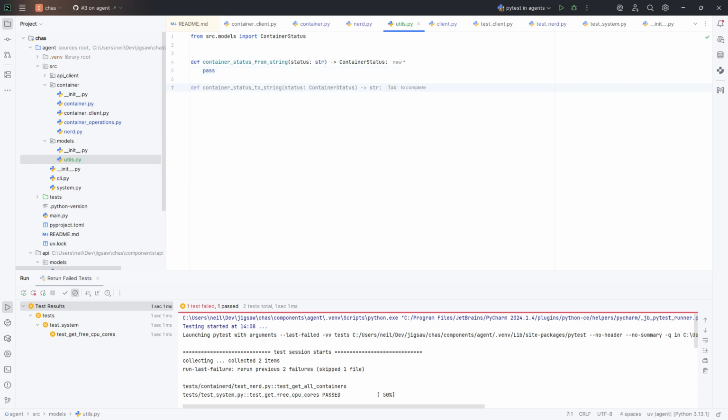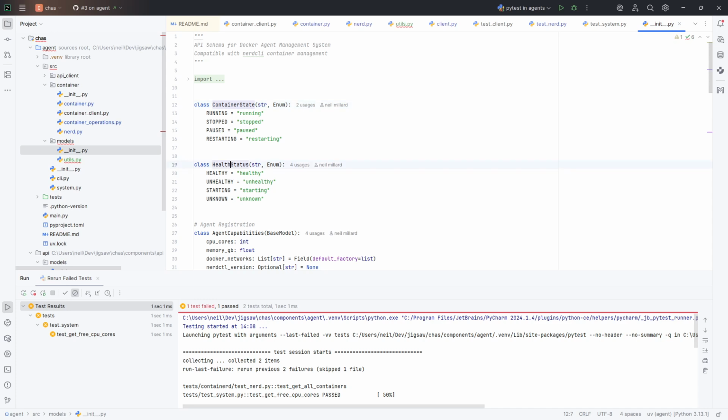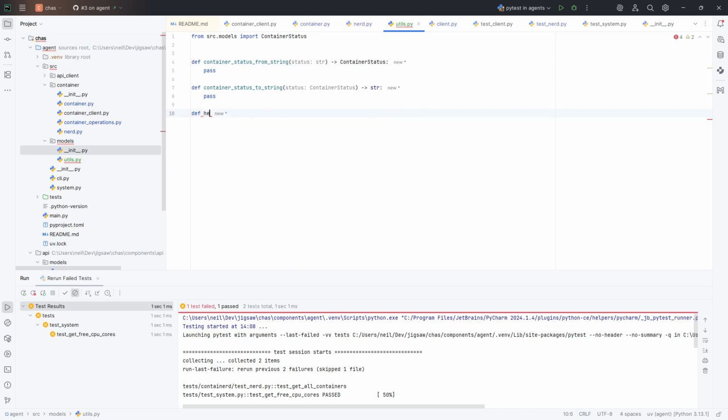And then we want a similar thing, container status toString. Yeah, maybe, why not? Go the other way around. And then, what was the other status? The health status is the other one. So we want health status from string. It's not a container status, it's a health status. Of course it is.